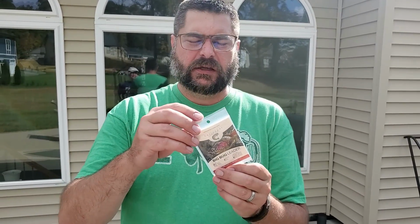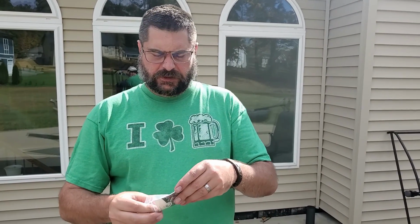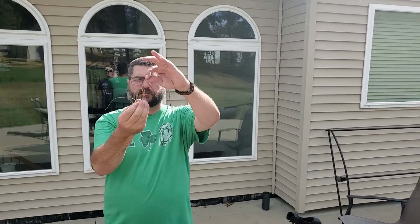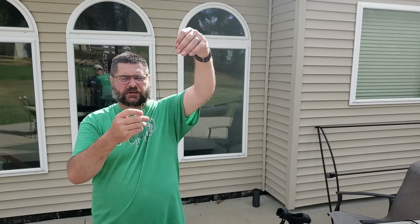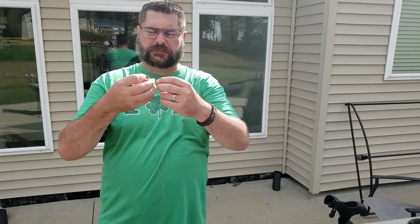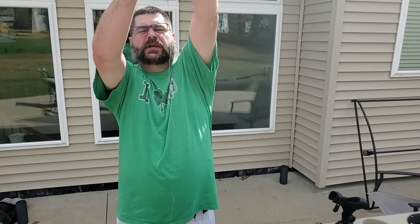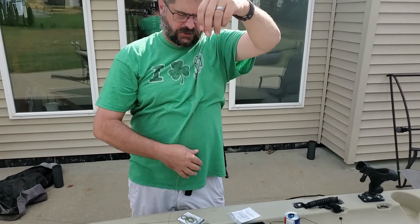So here's my Cutthroat leader that I've used for 6 years. Take it out of the package. And again, it's a loop to loop, 2 loops, a loop for your tippet and a loop for your fly line. It's supposed to drop straight. It's probably the way it was packaged and wrapped around, but it really is a quality leader. You just get that loop out of there. And it's got a few kinks in it, but everything's got a few kinks in it.